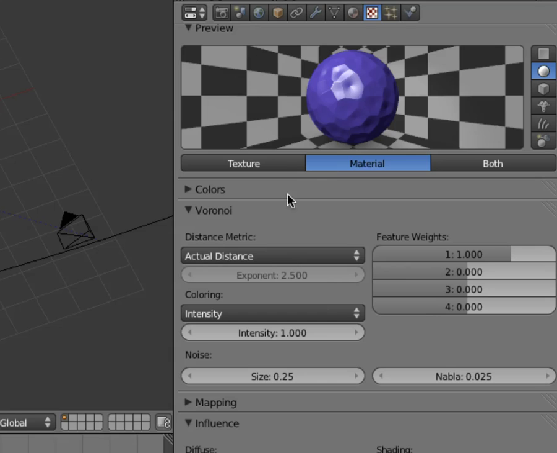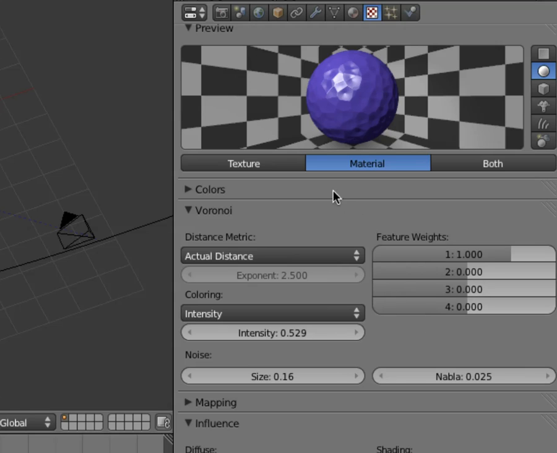See, it says Voronoi. If I had selected clouds, it would say clouds. I can actually change the scale of the bumps, okay? You'll notice that it works with the highlights to create a different look. I can bring the intensity down to make it a little bit more subtle. Sometimes it takes a little while for it to update, so be patient. There is so much stuff that you can play with to get a cool texture.